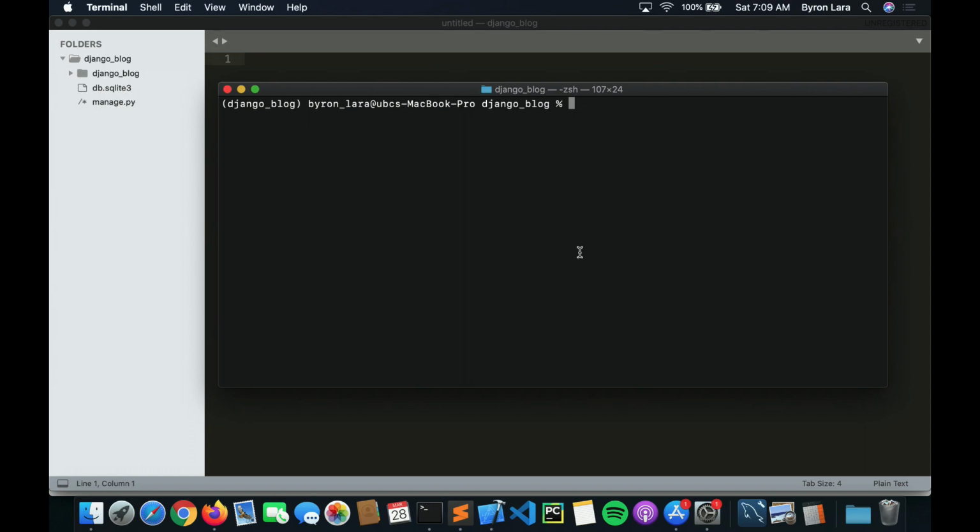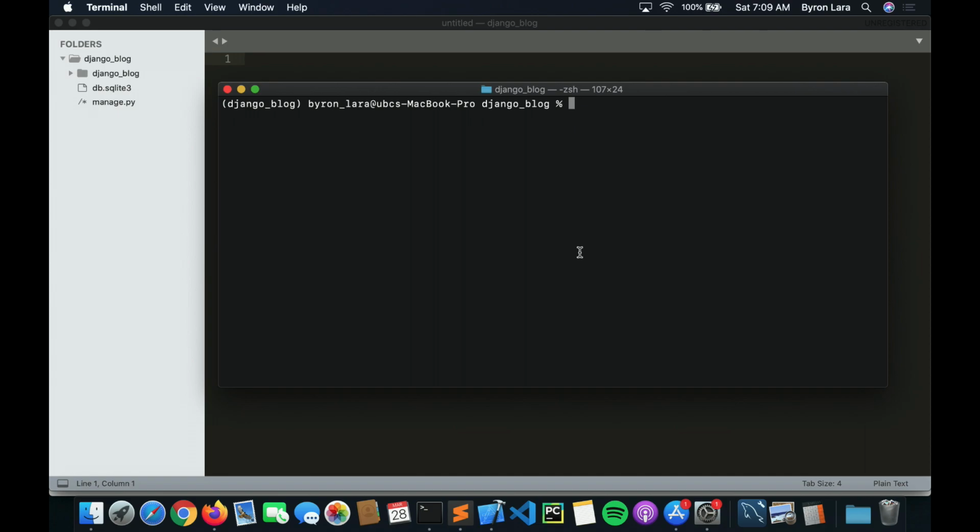Basically, an app has a unique purpose, and that's how you should divide them. You have apps to do this and apps to do that, and so on.